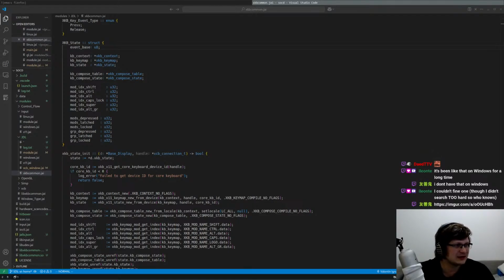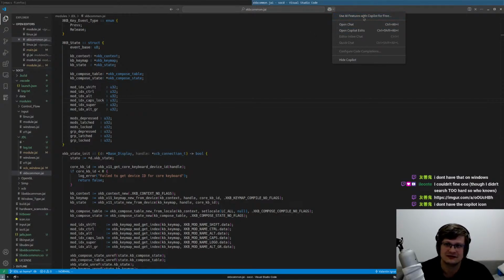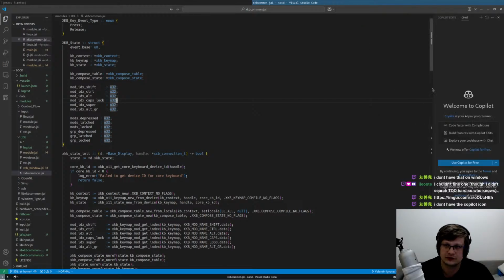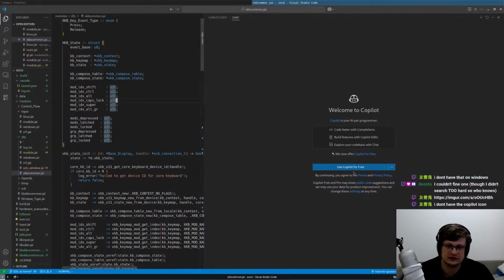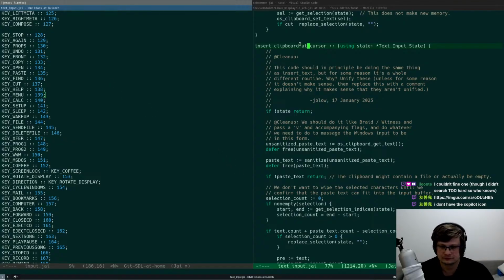But yeah, as I said, I can understand why it is on Windows like that, but you don't have Copilot icon. Yeah, I don't even use it. You see, I'm not even logged in. So I have no clue. But anyway.